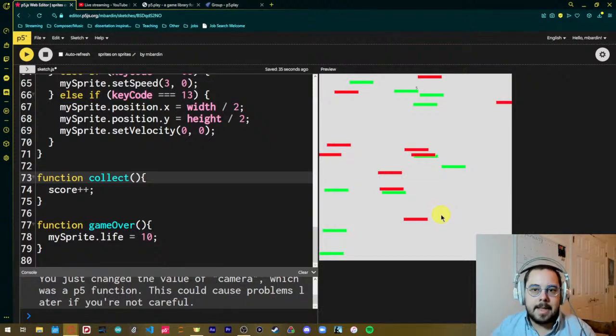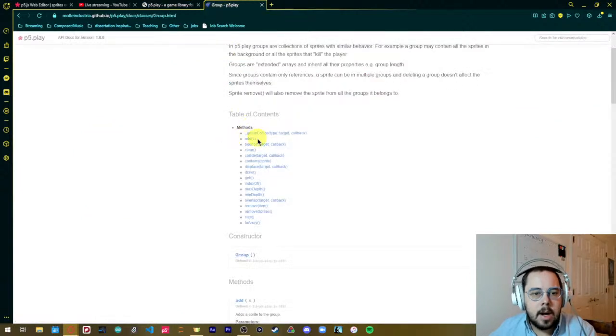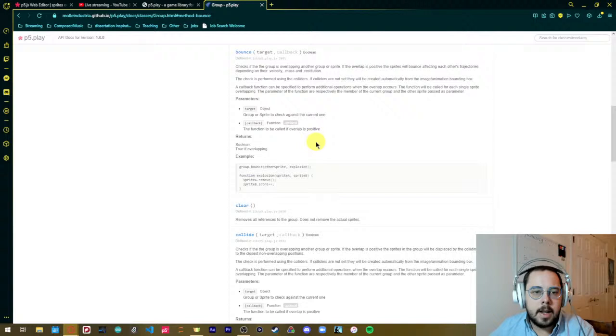But every time you hit a red one, boing, your character dies. So that's that. But you can fine tune all of them, and you can specify exactly how you want the various interactions to go. And again, we can look at this right here.